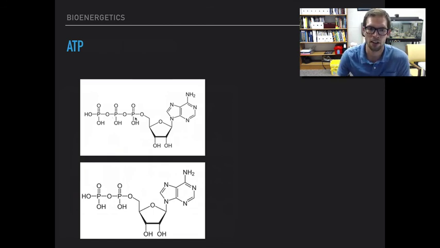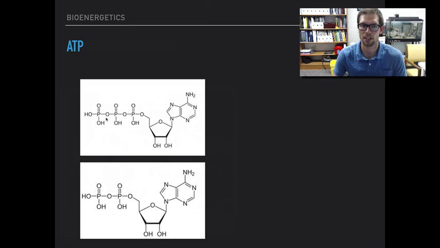And these additional phosphate groups, typically the H's are going to be missing from them, and they're actually going to be negatively charged. So you're putting together a bunch of negatively charged things. It's like pushing in a spring. So these contain a lot of potential energy for work to occur. Now it does have a decent amount of activation energy that you need to overcome in order for the reaction to go forward.